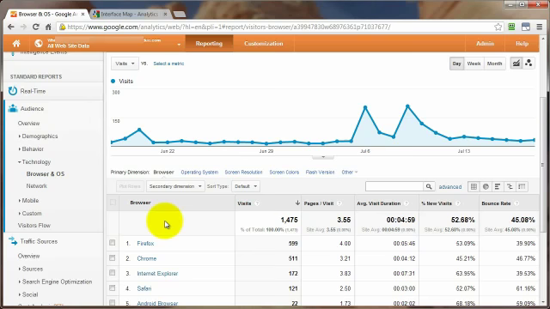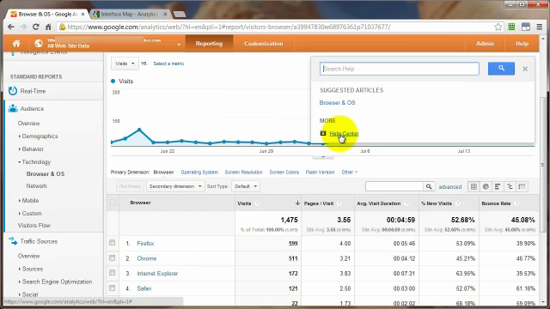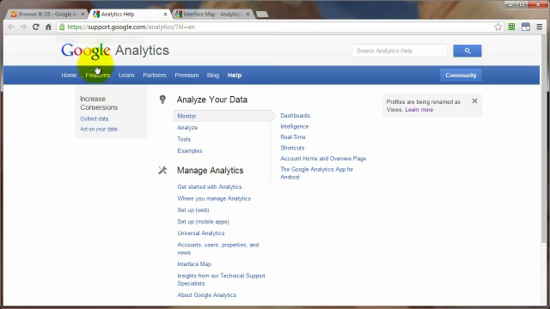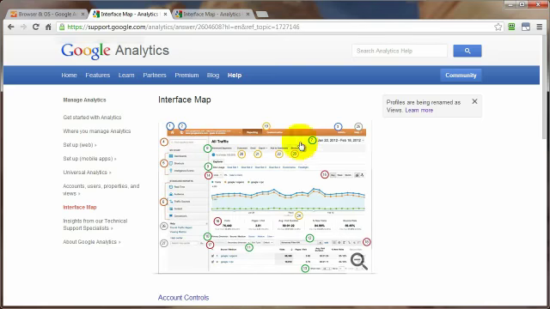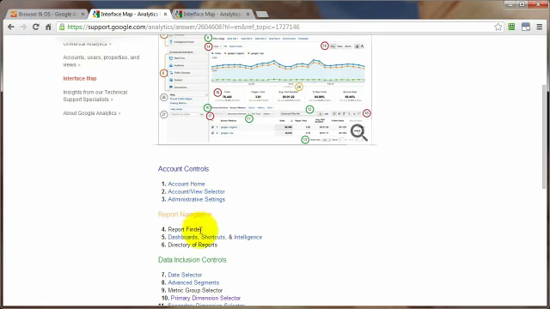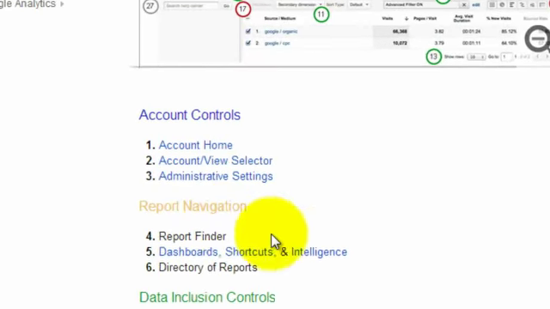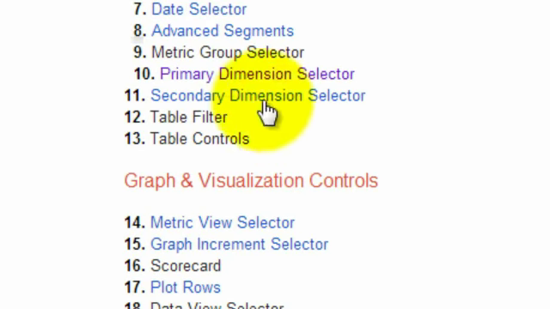So to avoid that, let me go ahead and tell you that if you come over here to the Help section in the top right corner and click on the Help Center, it'll open up in a new window. But right down here under Interface Map, click on that, and it'll give you a bit of a map of the entire interface, and each one of these color-coded circled numbers will be broken down for you down here at the bottom: blue, yellow, green, and red. And as you can see, some of these have links to other pages that further explain that particular element.